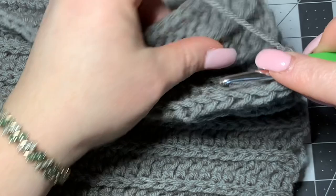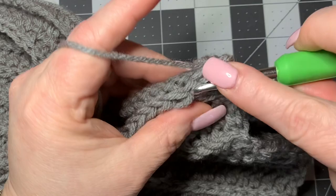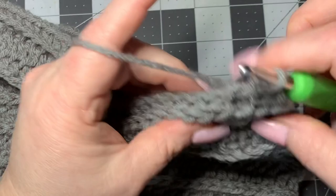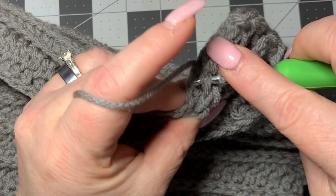Because this isn't worked in the round or anything, you've got to close it up. And to do that, you're going to go through each one of these stitches on either side, making a slip stitch going all the way up to close. And once we get done slip stitching the side, even though it makes a pretty invisible seam, we still want to turn it inside out so you can't see anything at all.